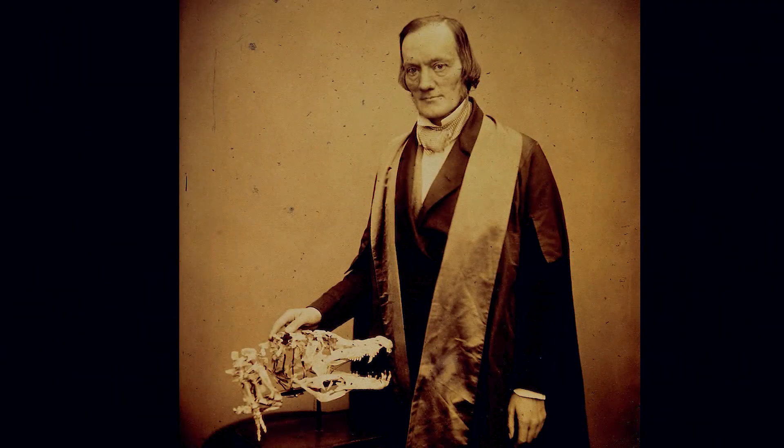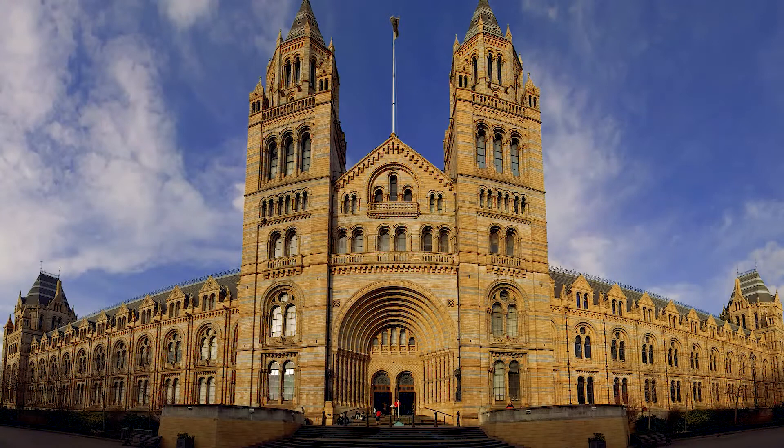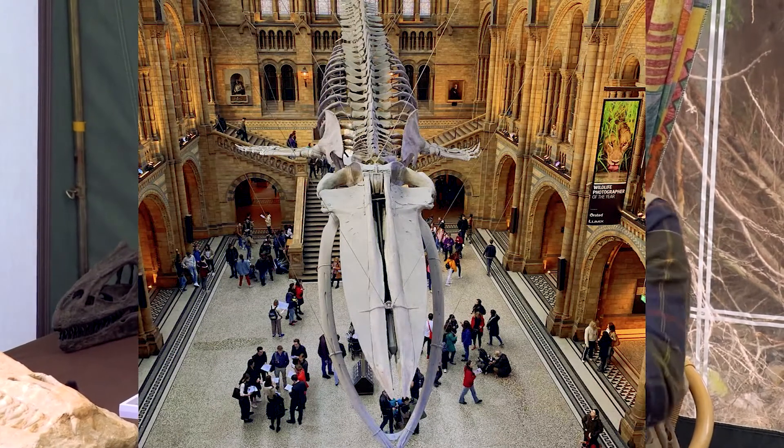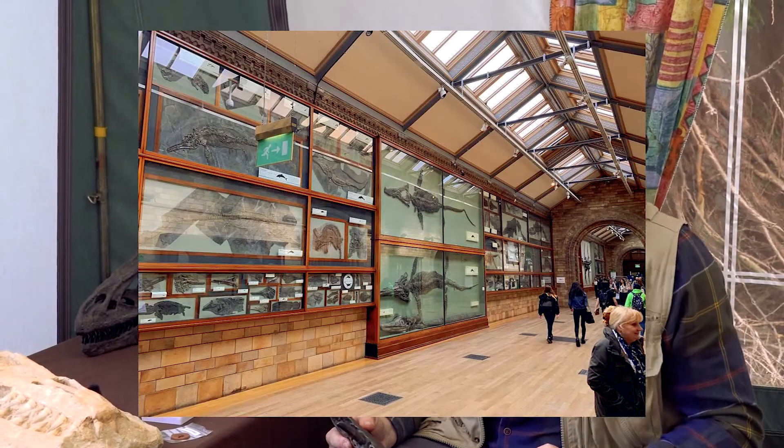Sir Richard Owen was the founder of the Natural History Museum in London — the great big cathedral-like building built to put all these fossils and natural history specimens on display, to allow people to come and learn more about the natural world. Back in 1840, people couldn't fly to Australia to see fossils or jump on a plane to the jungle to see wonderful animals. So Richard Owen said, 'I'm going to design this amazing place where people can come and see them for themselves, filled with fossils from all over the globe.' And you can still go and visit there today — it's well worth a visit.